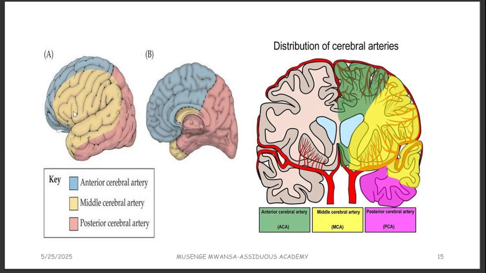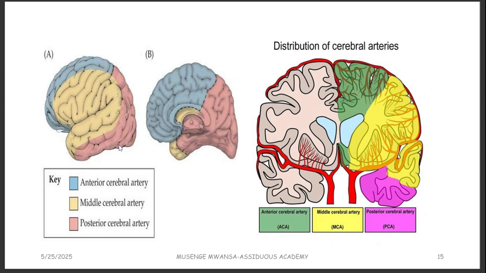The temporal lobe contains what we call Wernicke's area. The frontal lobe, the one in front, also contains what we call Broca's area. The difference is that Broca's is in front and helps you to speak, but Wernicke's, which is found in the temporal lobe, helps you to understand language. So it means that if there's an injury to the middle cerebral artery, you are going to have difficulties in understanding language. So you are going to have what we call Wernicke's aphasia, okay, because there is no blood supply to this area.